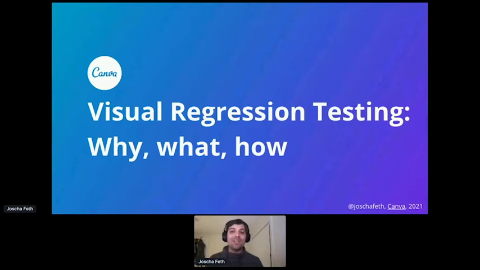My name is Joscha, and I'm an engineer at Canva. Canva is a design platform for the browser, and I'm part of the developer platform group at Canva. We're 30 plus people, and our primary customers are actually our engineers. It's our job to provide a world-class development workflow, and it also includes visual regression testing, which is why I'm here today.